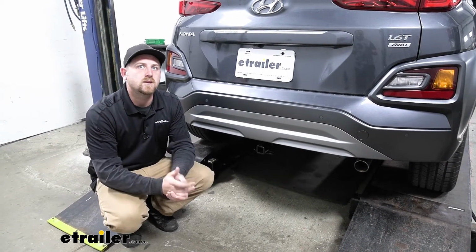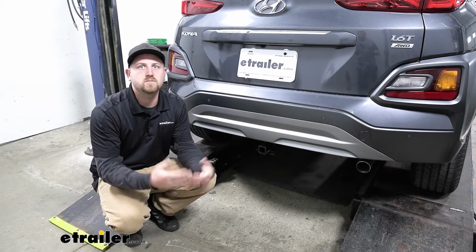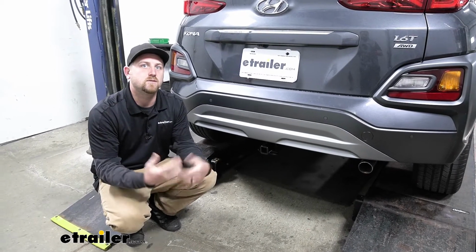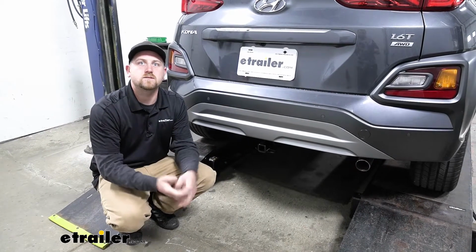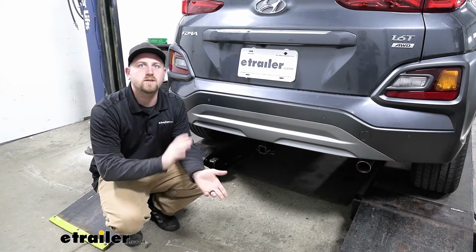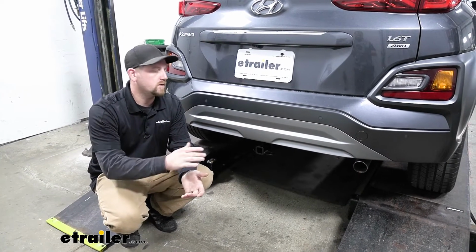Now as far as the installation goes, it's really not too bad. Quite a few customers said they really didn't have any issues doing it themselves, and I could see why. There's really not a whole lot to it, so it shouldn't take you a whole lot of time or really fight you too much. But speaking of installation, let's go ahead and put it on together now.